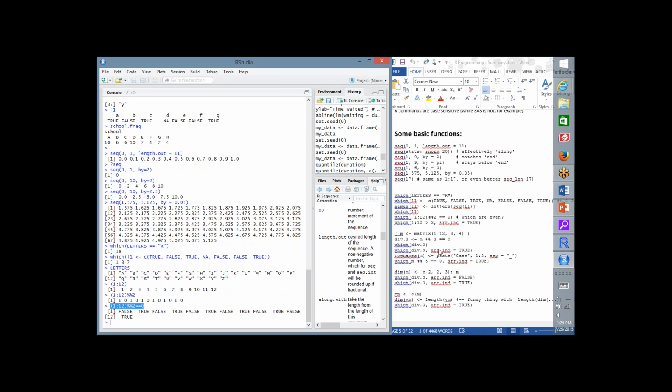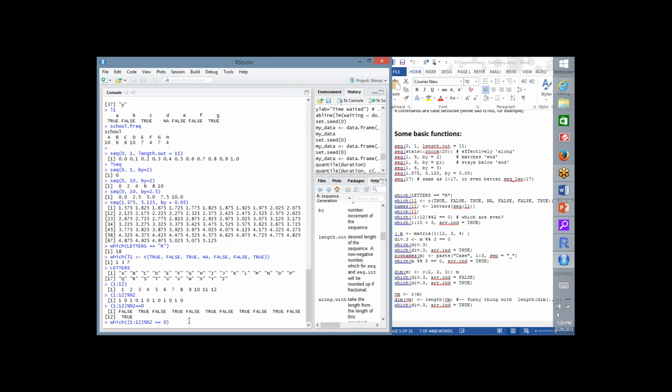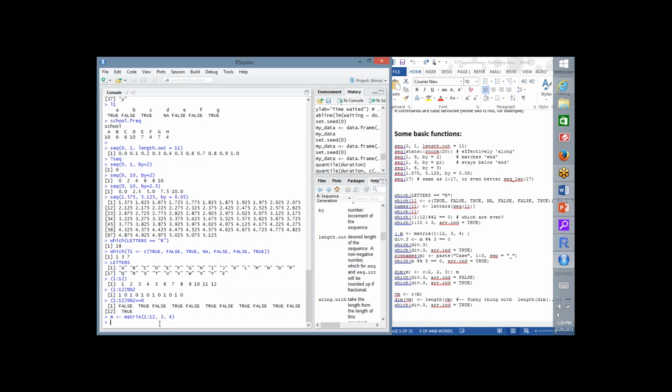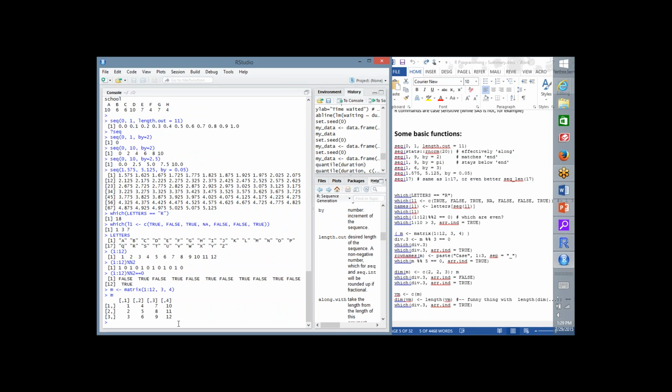Now I want to define a matrix. So this is the way to define a matrix, because we have seen vectors so far. I'm going to define a matrix, which we saw already. This is the way to define it. I can assign some numbers, take a vector of numbers, and give the number of rows and number of columns. How do I know that that is true? Just check it out. See, 3 rows and 4 columns. Are you with me?